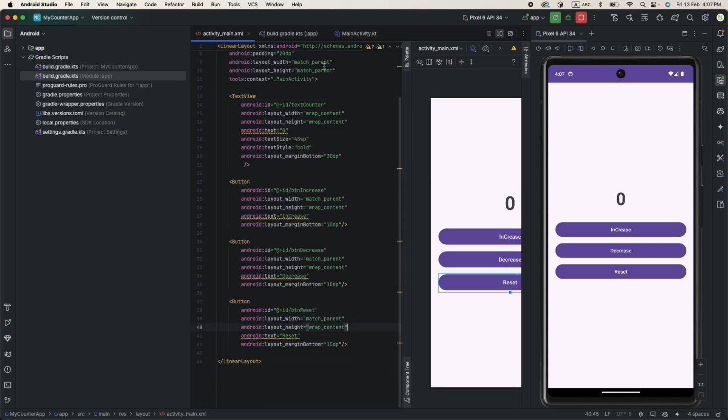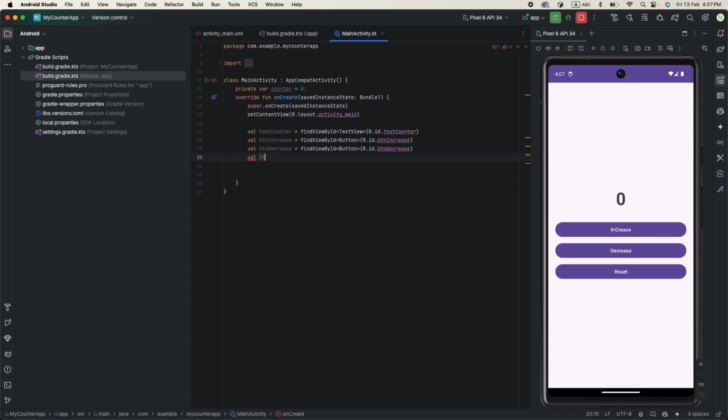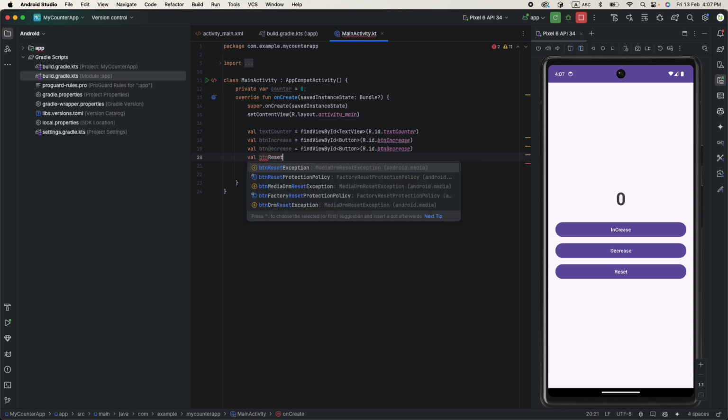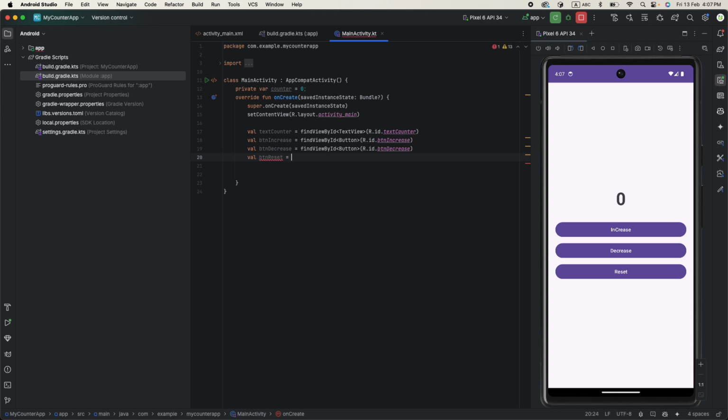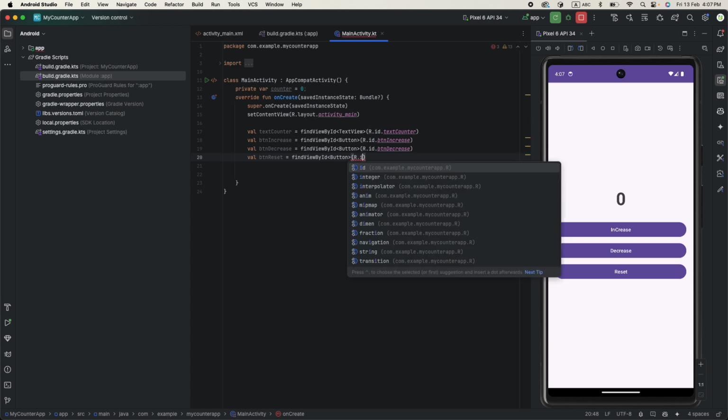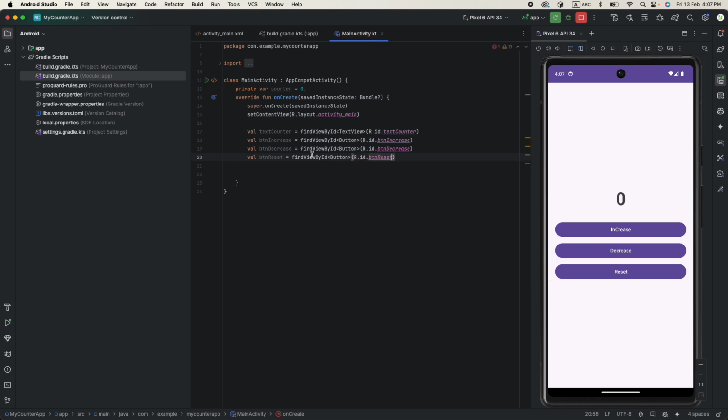Okay, now let's go to our button reset, and this one is findViewById, also Button, and R.id.button_reset. Okay, so why is there an issue?